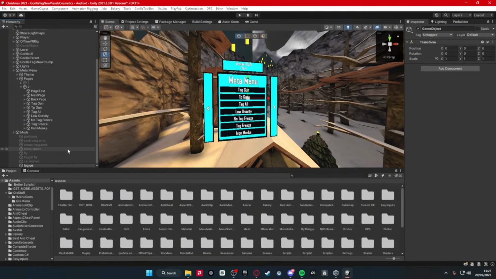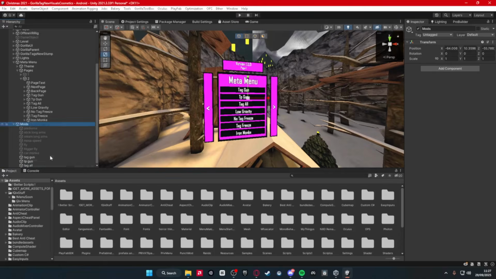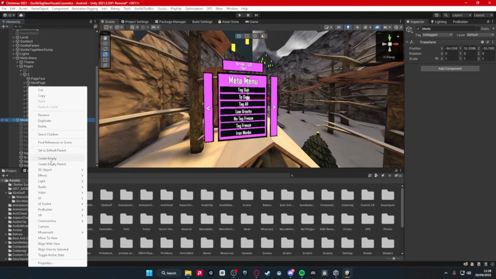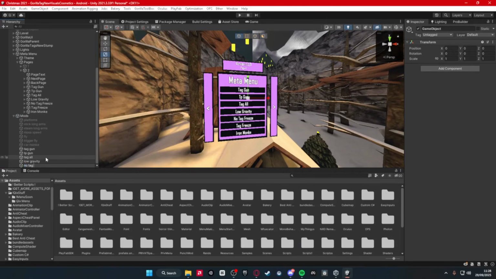I'm gonna call this checker. TP gun. Toggle. Low gravity. No tag freeze.